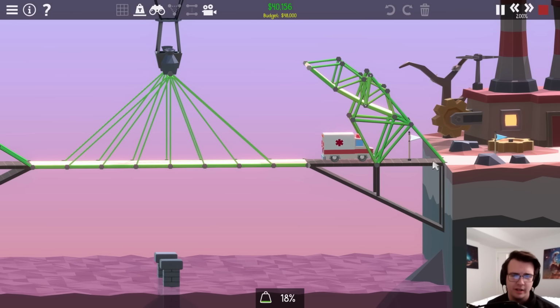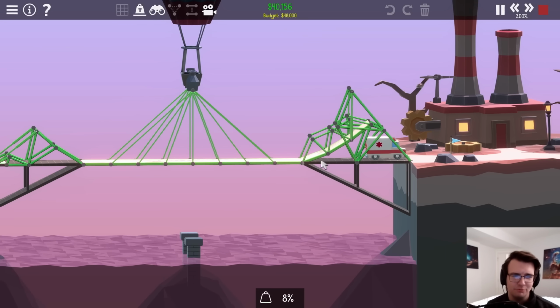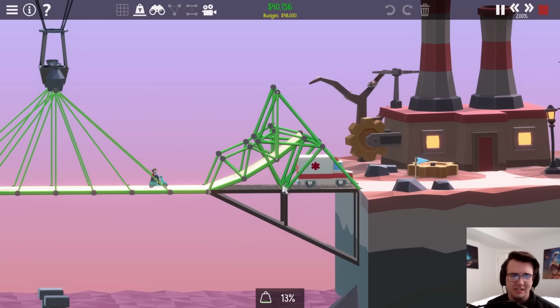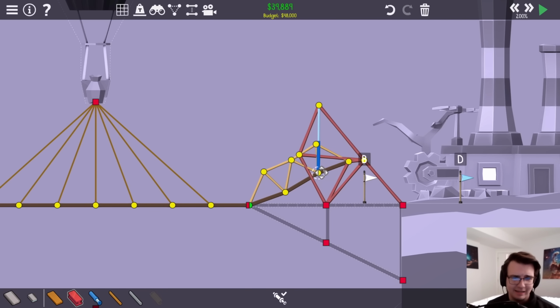Yeah, so the question is, is the ambulance going to fit under that? It looks like it should. Now, is the bridge going to hit it on the way back down? No, it does not. Well, now it's a suitable ramp. Will the moped make it up is the next question. It is pretty steep. It probably has absolutely no horsepower. Okay, that's pretty sad. Let's try to at least make this less steep.